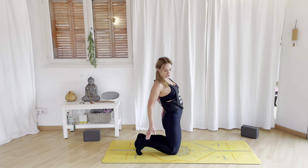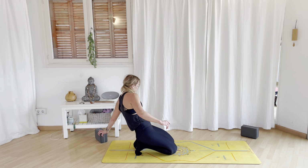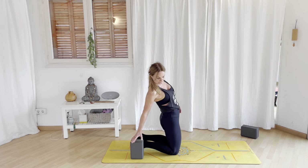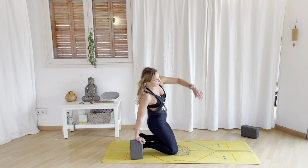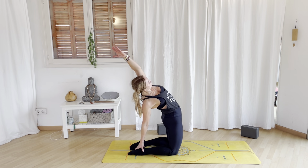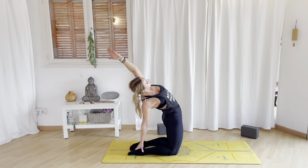If it's hard to drop all the way back, you could even use a block here, so you don't have so far to drop back. So you're here. Press down, left arm up. That's it. Press the thighs forward, roll your chin into the left armpit. Look up if there's no pain in the neck. Press the pubic bone and the thighs forward.